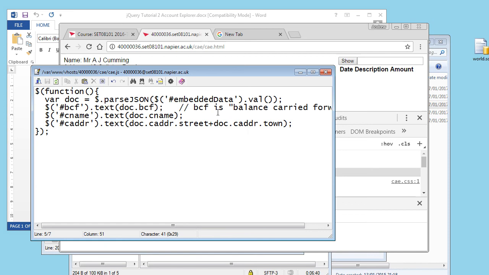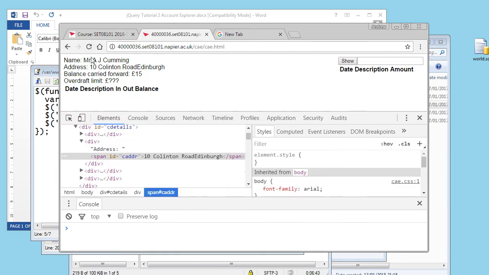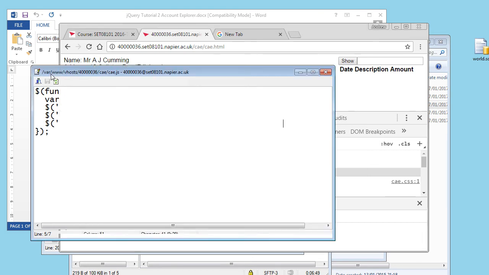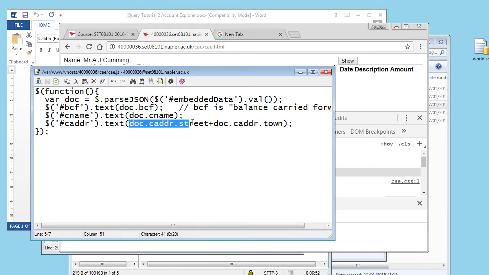It would be nice if there was a space in there. So I want a space, maybe a comma and a space. That would be nice. So this is a variable. Sorry, that's a variable there, cadra, and this is a variable here. And I want the string literal to be inserted. And you use plus to build up strings in jQuery. So this is the variable part, which is the street, the literal part, which is a comma and a space, and then the town. Save that, reload, and we can see it's put in that there.